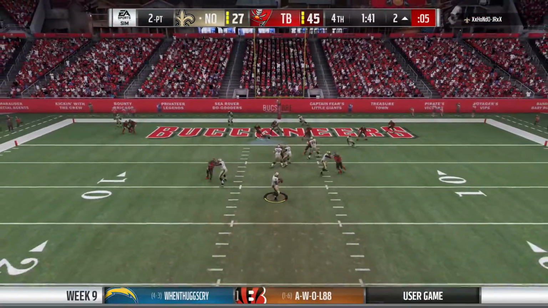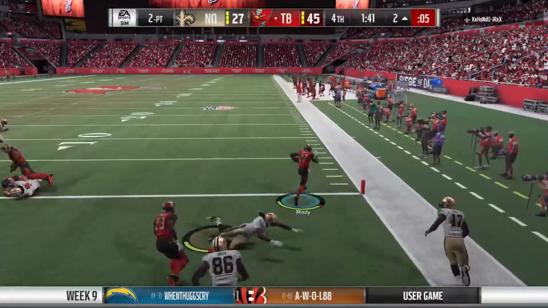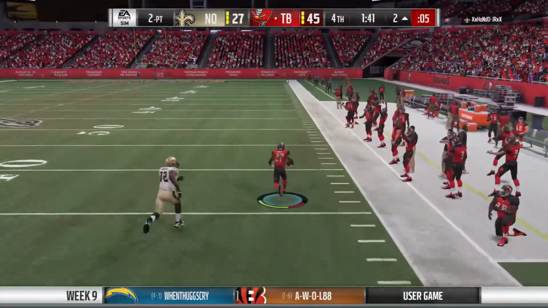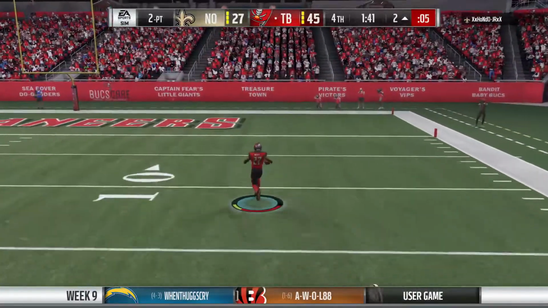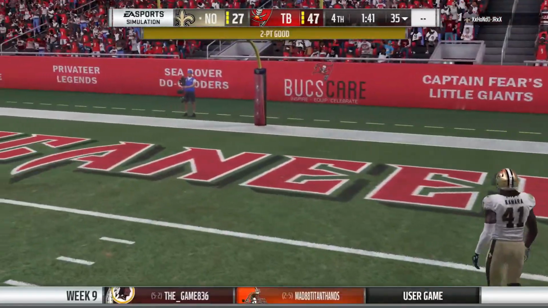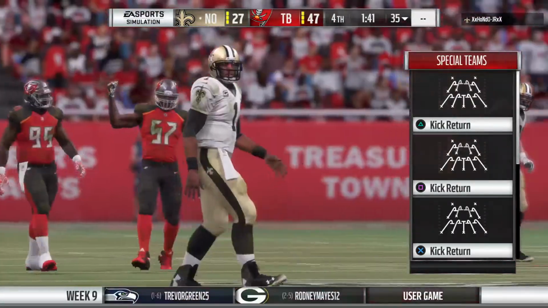Throwing again is Newton. Forced out to his left. And oh, it'll be intercepted. A great read, and it's picked off. And now nothing but green ahead of him. He's at the 50. He's at the 30. Past the 20. And he takes it all the way back. It's a pick two, if you will, as that play backfires in a big way.